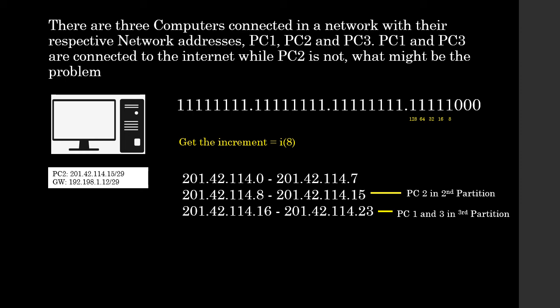So kung mapapansin nyo, ito, na gumagalaw yung mga network addresses natin, yung increments, based sa kung saang octet natapos ang subnet mask, which is a 4th octet. Kaya kung mapapansin nyo, itong 4th octet lang ang gumagalaw. Hindi tulad ng nauna. Yung nauna, 3rd octet yung gumagalaw kasi natapos siya sa 3rd octet.